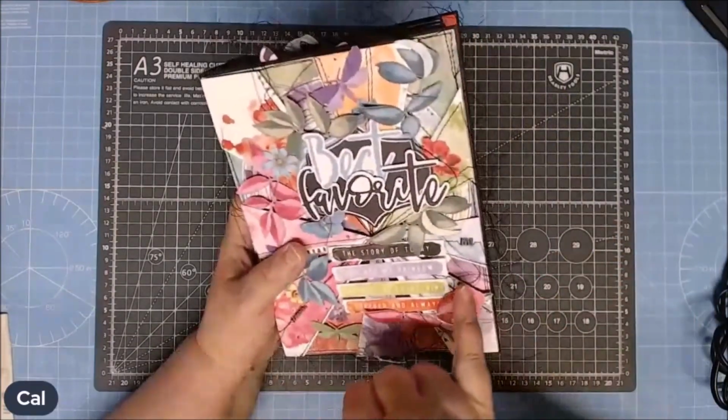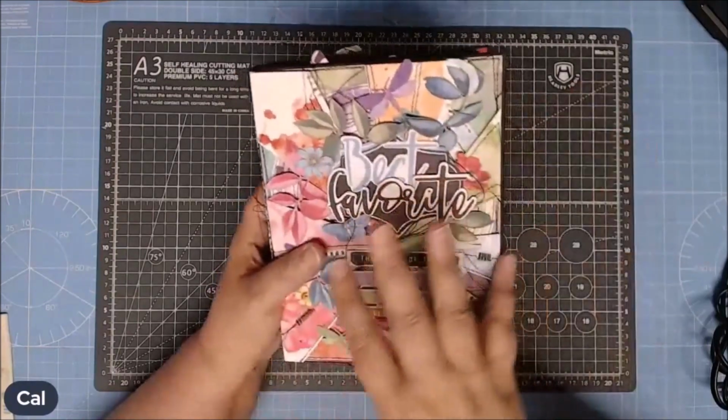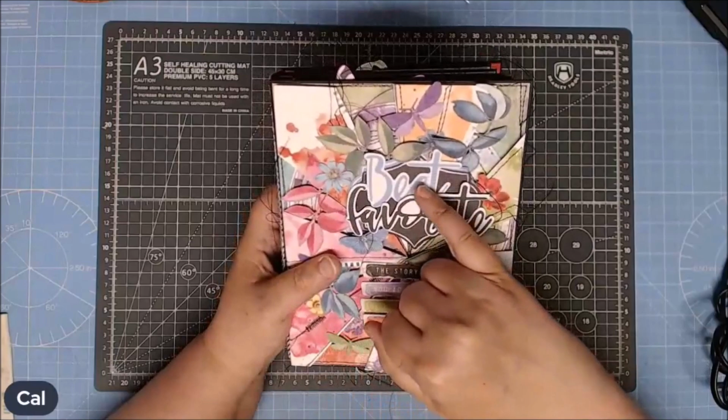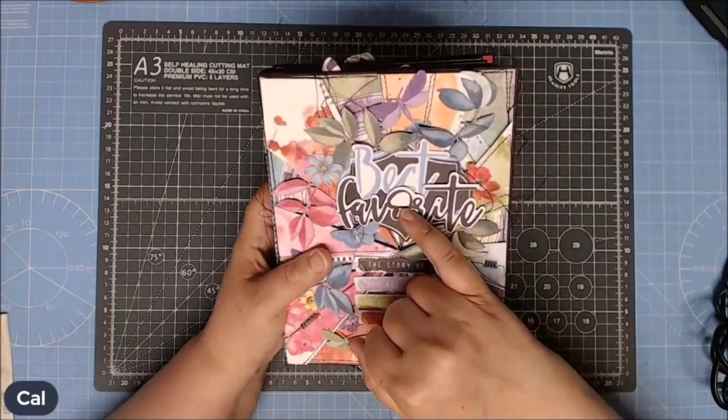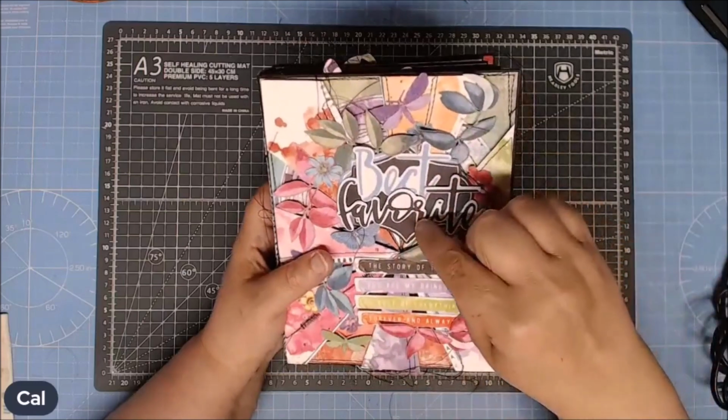And then I added these up on bits of my chipboard that I got left over, just my grey board that I used to make my cover. And then I used some of these elements. These are out of the ephemera pack, I think. And I've just layered them up on bits of chipboard.